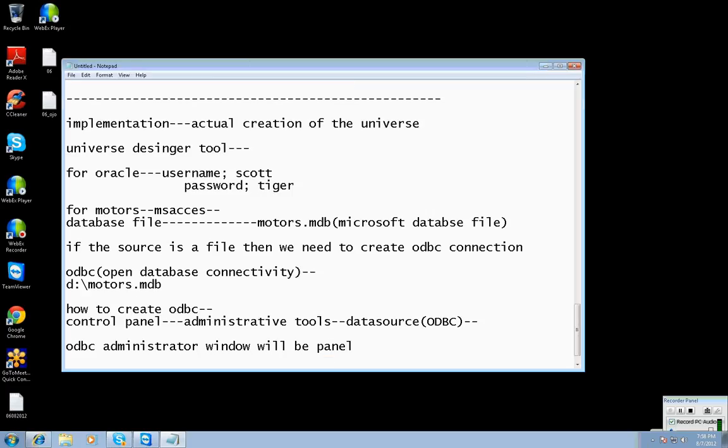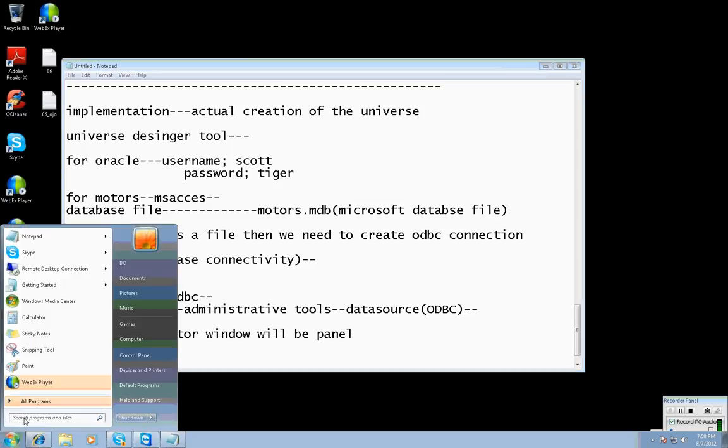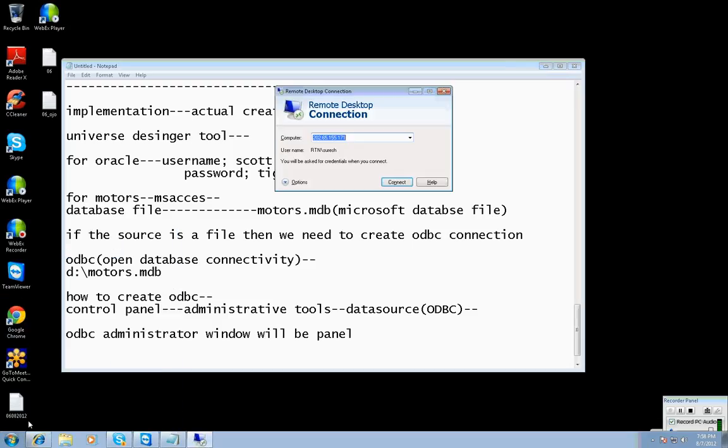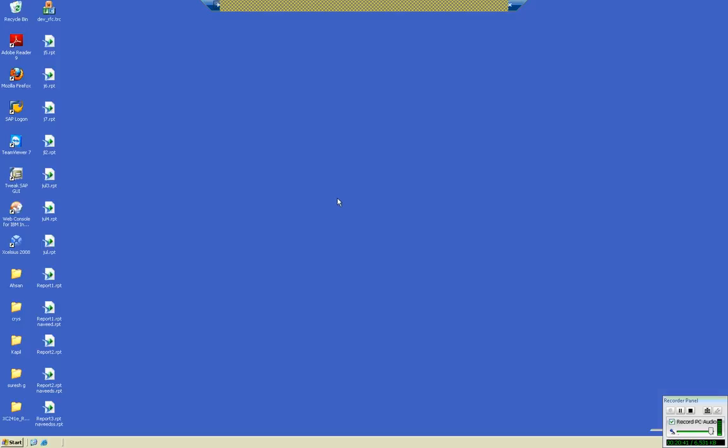Vani. Hello Vani. Yeah, please click on my start menu. You can access my system. Just please click on my start menu. Thank you. Please type the command NSTSC. Just enter. So that is the IP address. Please connect and provide the username Suresh and the password is support, and click on OK. So now you have entered into the system. Ruddhi, please mute your phone.